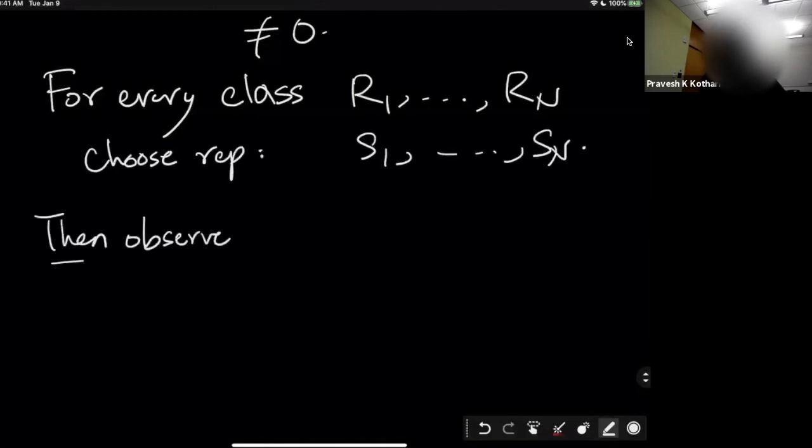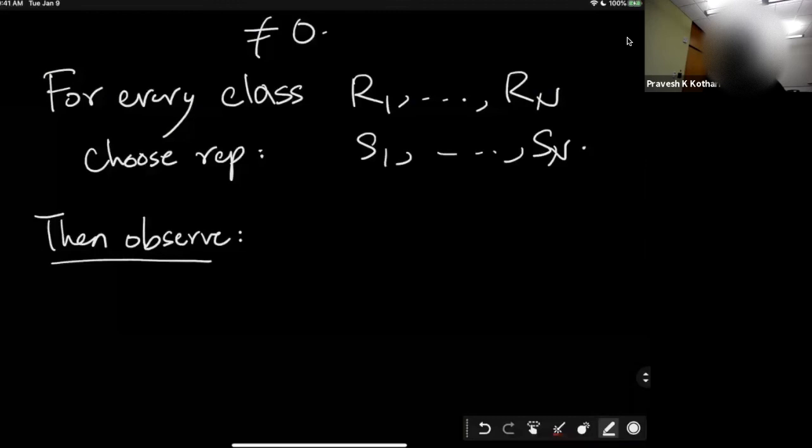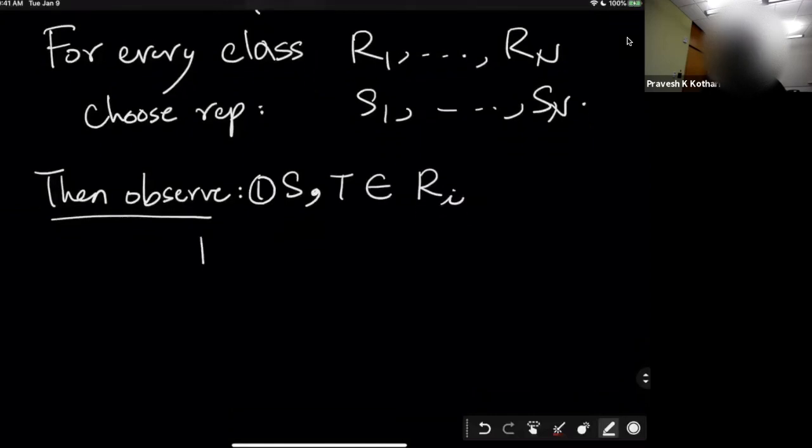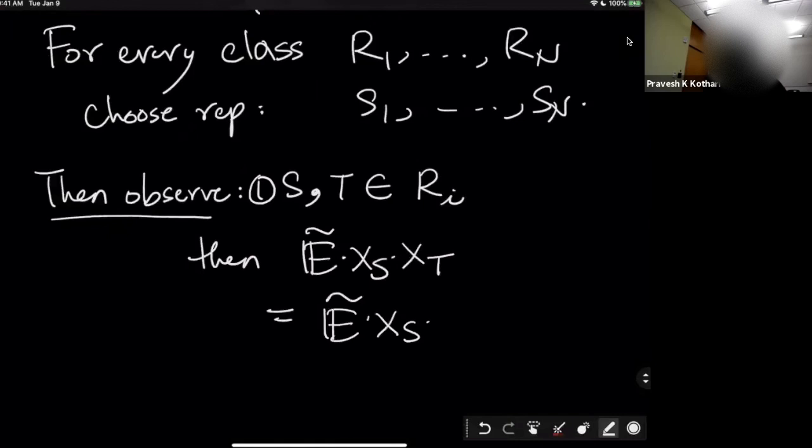by the way we defined the derivations and the way we gave values to the pseudo distribution, if you take any S and T that lie in some equivalence class, then it actually equals... oh wait, I called it SI.